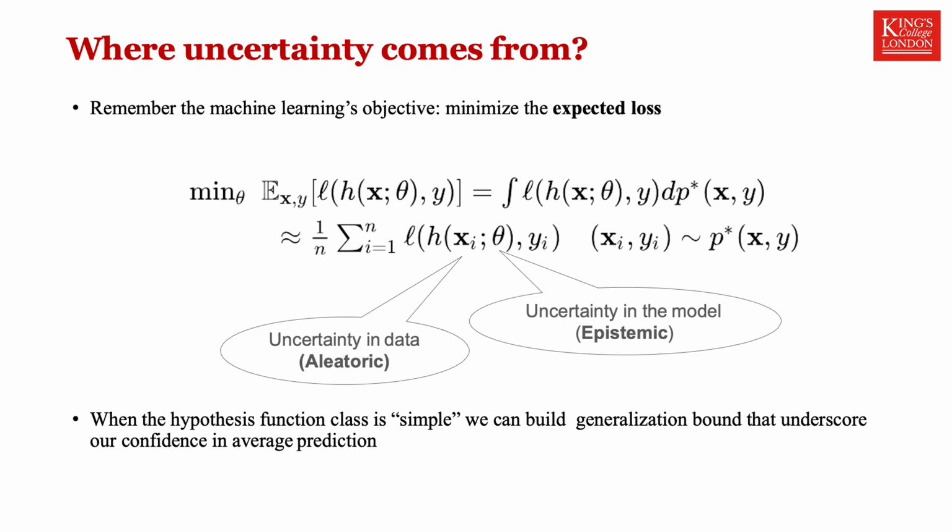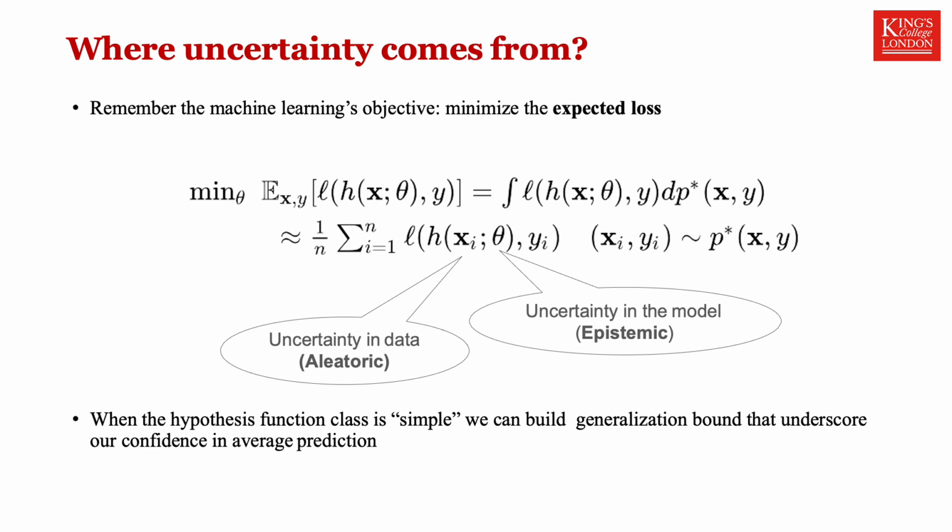The second type of uncertainty comes from the model. So the model is what's going to map the input X into the output domain of Y, and that output domain could be anything. Could be a label, could be a category, could be a segmentation, for example. And the model will have some imperfections. The model will never perfectly map input to output. And that can be due to many things.